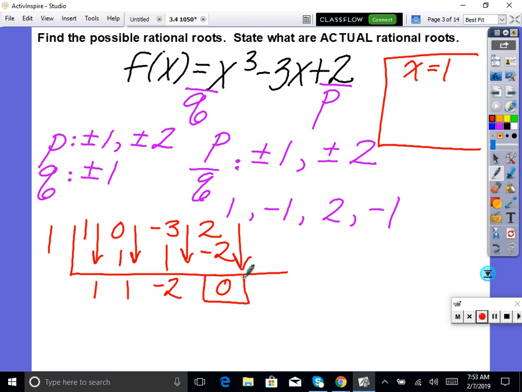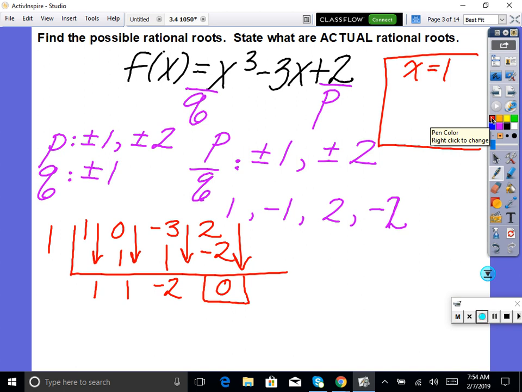Now there's a couple different ways to continue from here. Everybody listen, this is really important. We could keep testing values. We could now do negative 1. We could do 2. Do you guys see what I'm saying? Sorry, I wrote negative 1, but I meant to write negative 2 right here. So I could keep testing, but there's a smarter, more efficient way that's quicker, honestly.